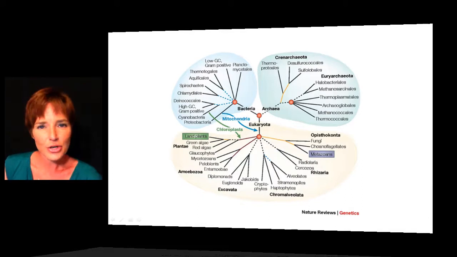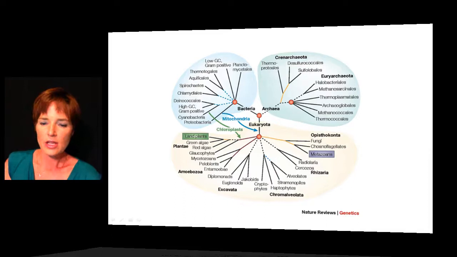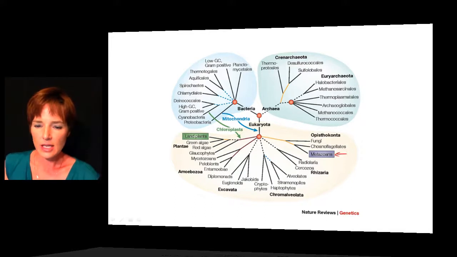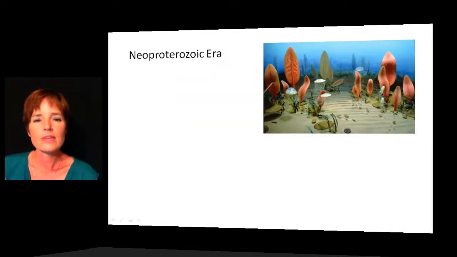If we take a look here at this specific tree of life and just locate the animals on here, the metazoans would be the animals. And these animals, notice how closely related they are to this specific group of protists. So the choanoflagellates, they are protists, and the animals are believed to have shared a common ancestor with that specific protist group. So that protist group is the closest living relatives of animals.